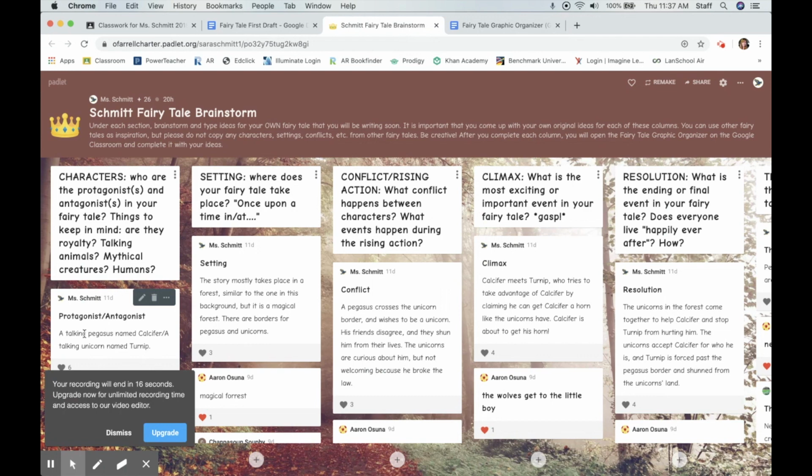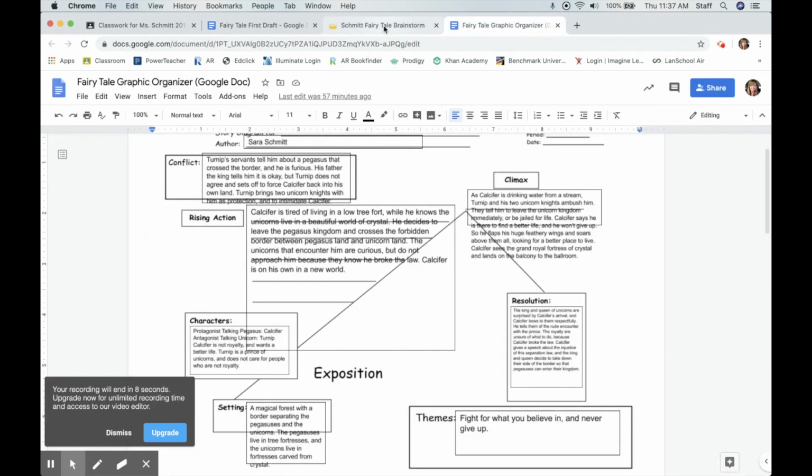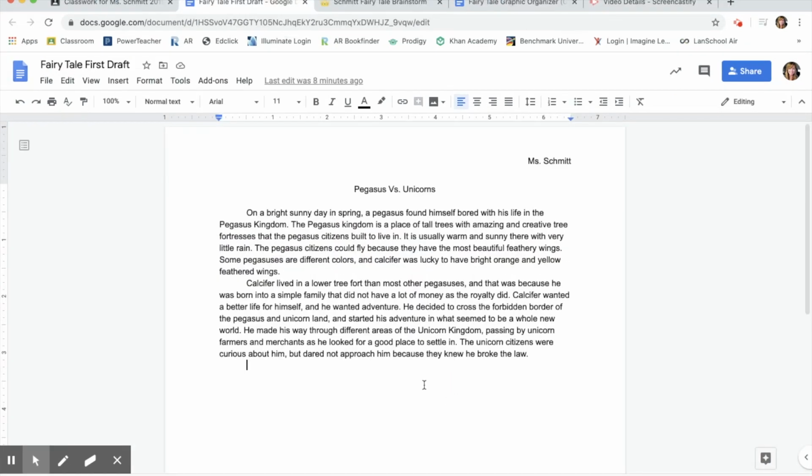One more reminder is you're allowed to use this fairy tale brainstorm. If you like looking at this better than looking at the plot map, you can use that one too. The plot map should have just been more detailed. That's why I like using that one. All right, this is about it for how to write the fairy tale. I'm going to continue writing my fairy tale, but I don't think that you need to watch me write the whole fairy tale because I think you probably get the point.